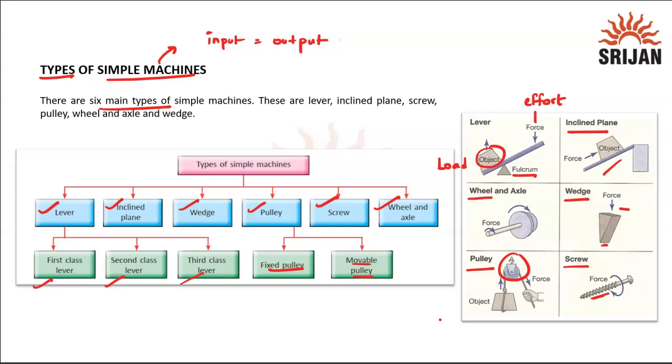And lastly, we have a wheel and an axle, a simple object where you have this wheel, you can see, and then there is an axle. So this wheel and axle are attached to each other, and it basically helps to move an object to a larger extent, like simply taking the example of a bicycle. And there are a lot of other examples as well where you can see the usage of wheel and axle. So these are the different types of simple machines.